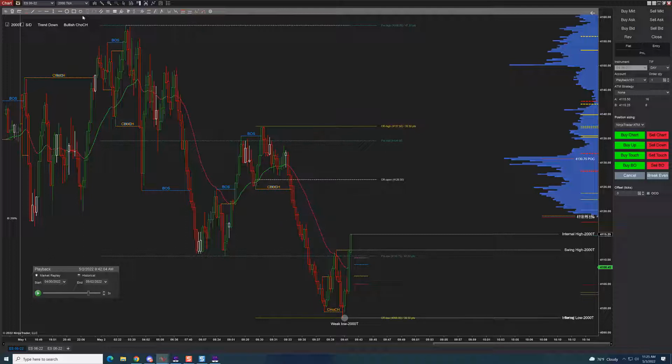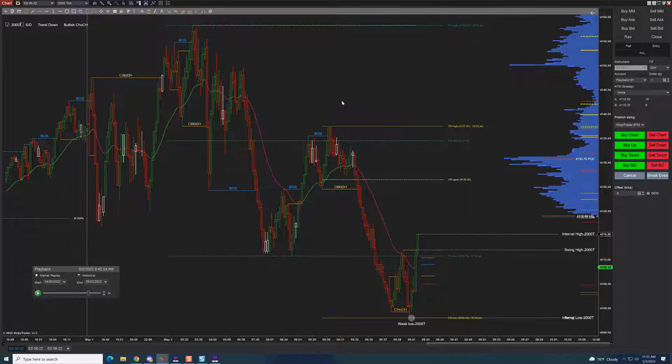I have the open, and one thing you'll note, this is very common here, I reference this in some of the other videos, is the initial move off the open is almost, not always, but almost always a head fake. So they drive it straight up, and then take it straight down. It's just stuck in retail. The people that want to jump in, "oh, we're going to rally," they get hammered.